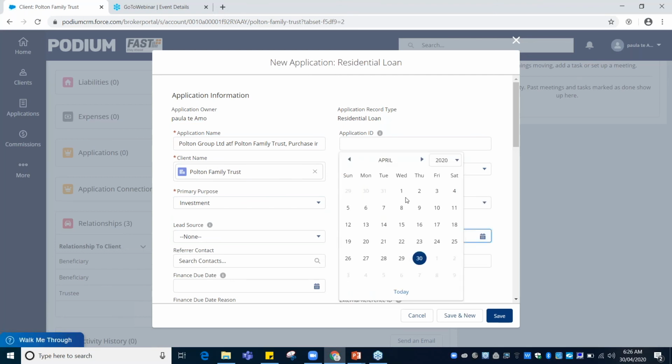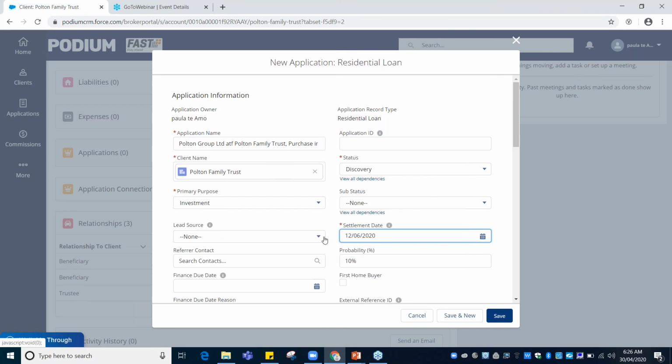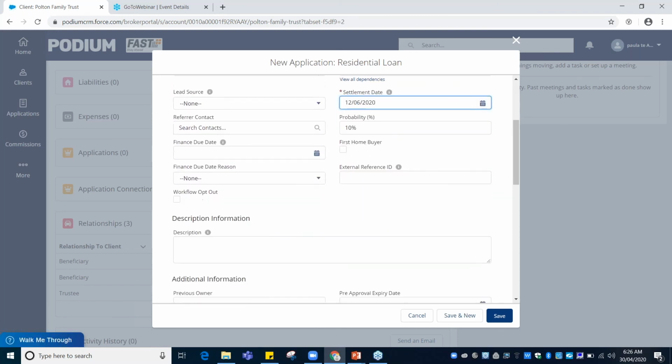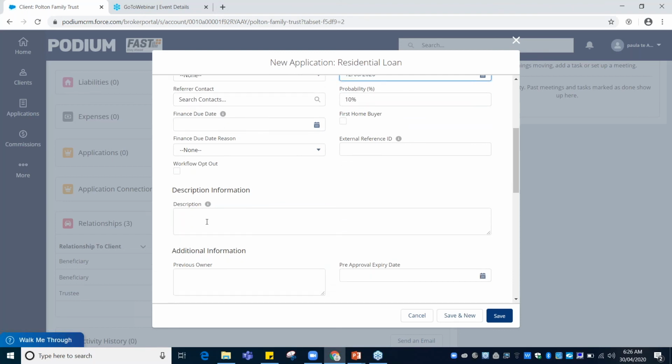Now it's a trust application, so we'll need a little bit of time. I'm going to give it 6 weeks, 30th of May, around about the 12th of June. I would complete all of the sections, which I have. Now, this is as per your business model.